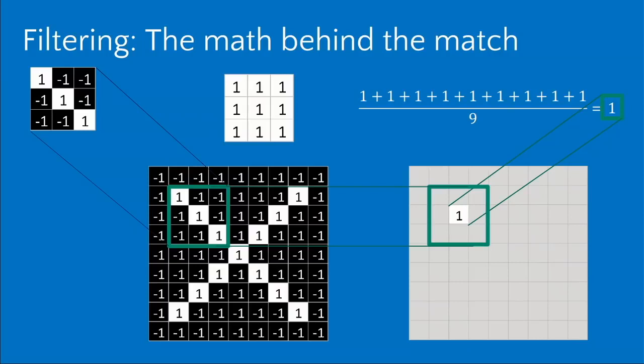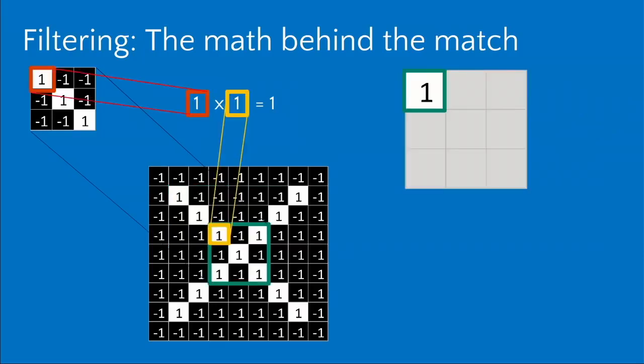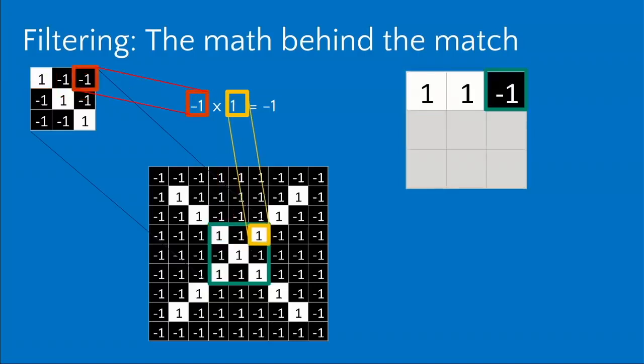Now we can create another array to keep track of how well the feature, when placed in this position, matched our image. So this average value is 1. We'll put a 1 right there to keep track of that. You can see what it looks like if we were to move this feature and align it to a different patch. So let's say we move it down to the center of the X and we go pixel by pixel and find what matches.